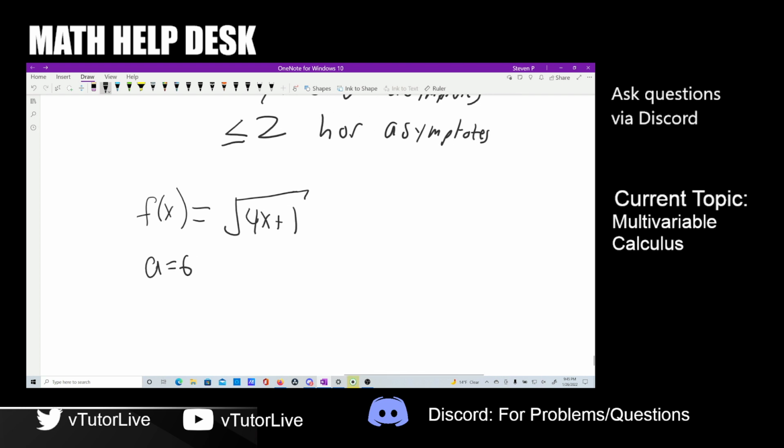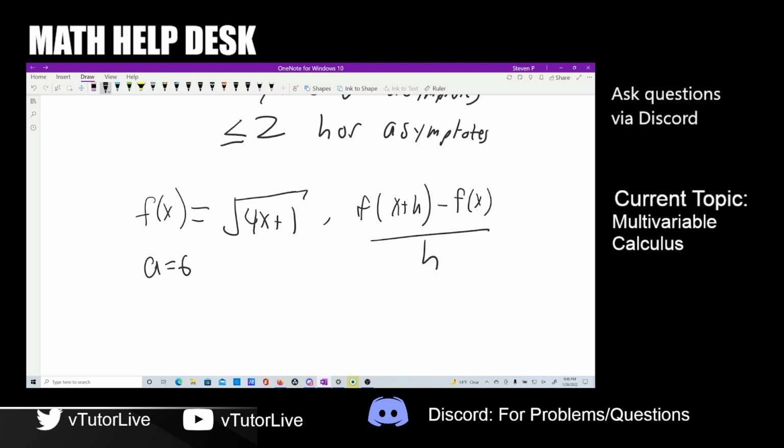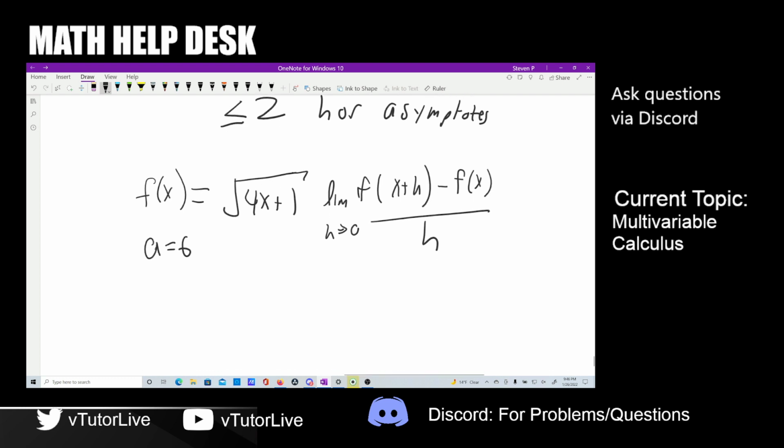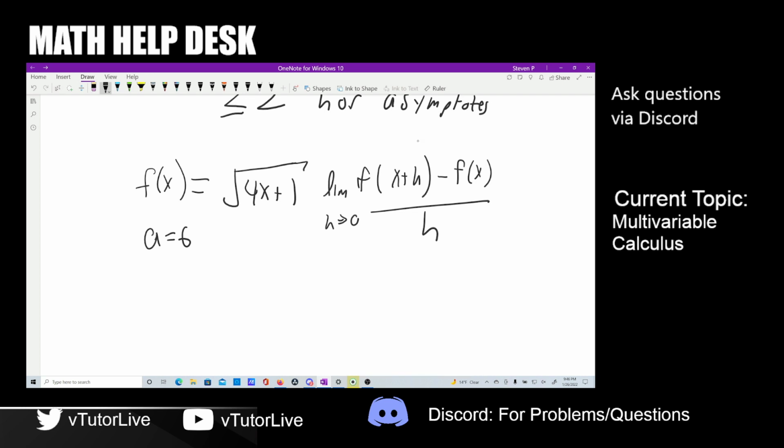What a pain in the butt. Okay. I mean, I'll take a crack at it. I don't know this off the top of my head, and I'm very rusty, but maybe I can figure it out. So I usually prefer using the h's. I think this just turns into f of x plus h minus f of x over h, right? Yeah. So the limit as h goes to 0. And I guess you just plug in a is equal to 6 here and here. Okay, I'll take a crack at it.